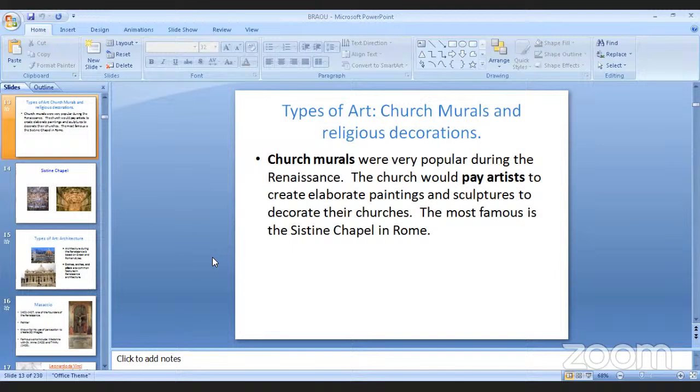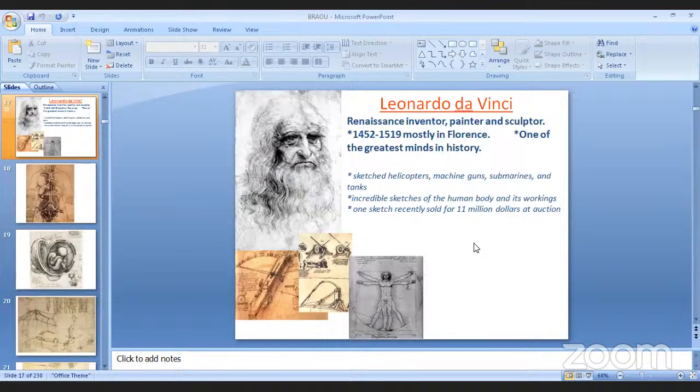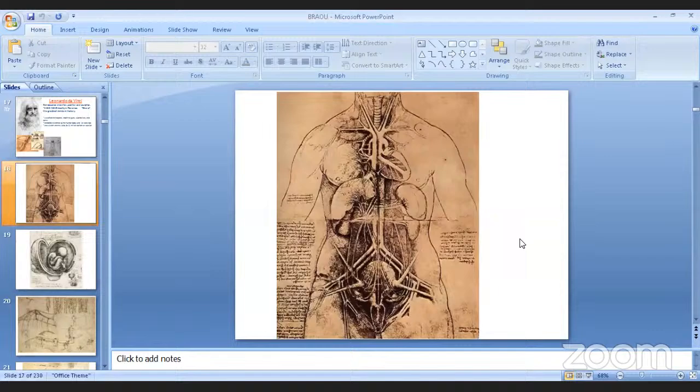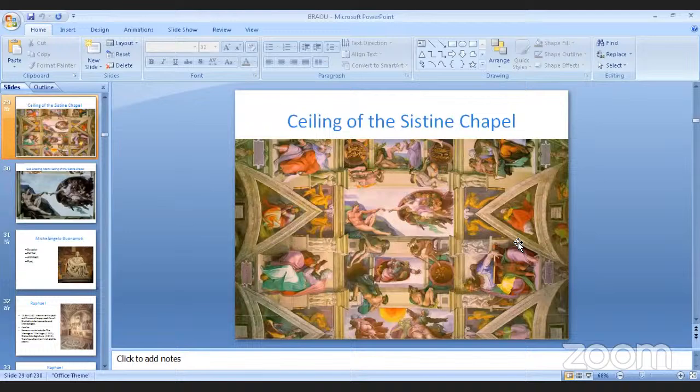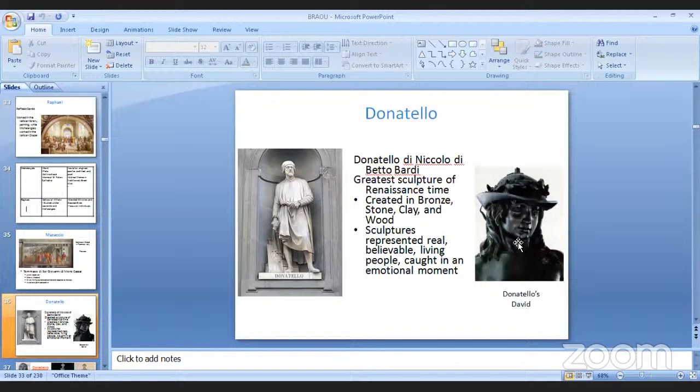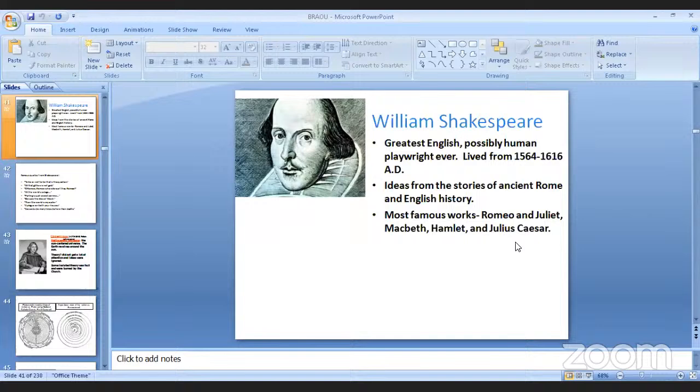Then we also know about the painter and sculptor Leonardo da Vinci. And as I told you, they were working on human anatomy also. Then another important aspect is humanism. That was a cultural movement during the 14th century, which was called humanism, that began to gain momentum in Italy.